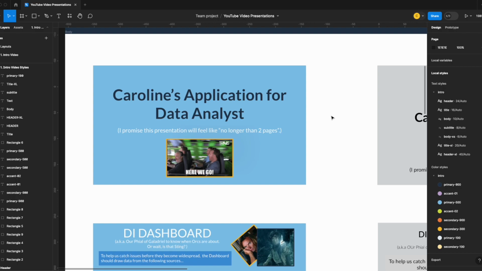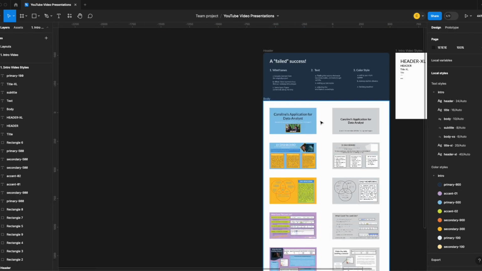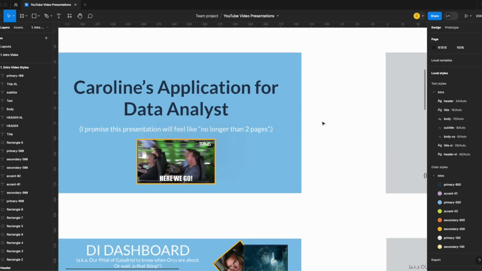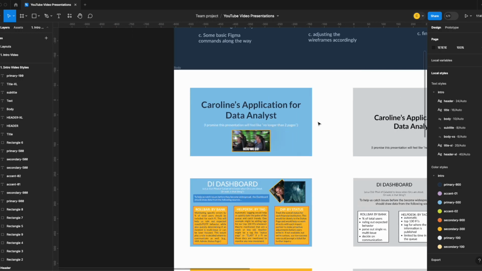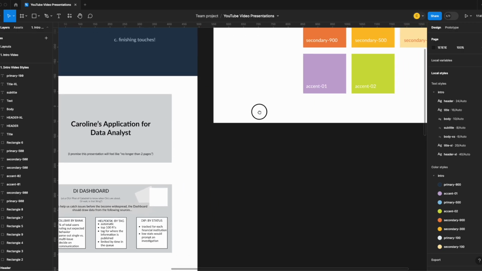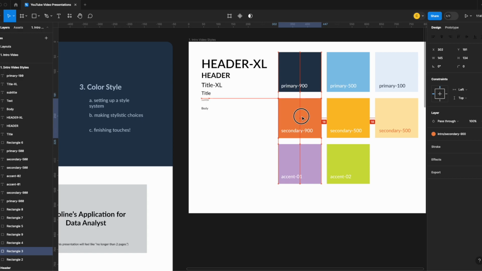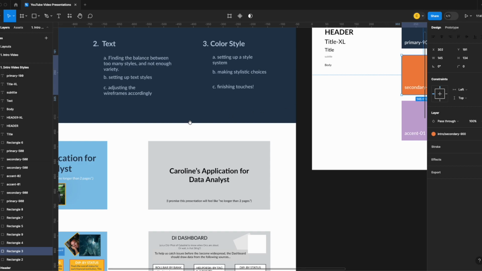So right away, you saw me zoom in and you saw me zoom out. And on my Mac keyboard, I hit Command, and then on my mouse, I'm zooming in or out. And then you saw the cursor switch to a hand so that I can move around without moving any of the elements. And that is done by hitting the space bar.